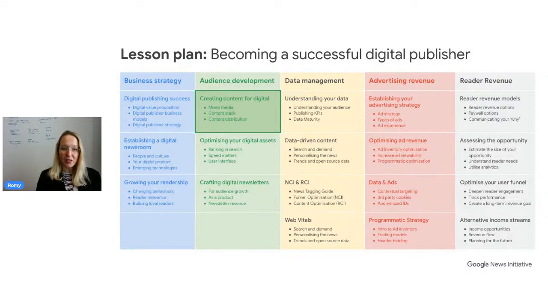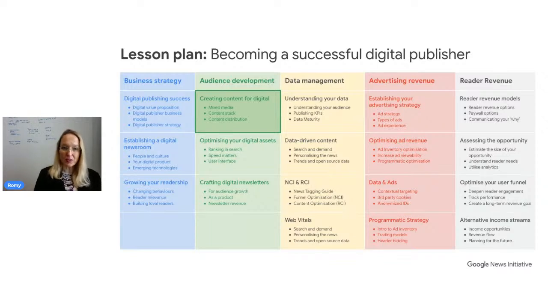So we did creating content for digital. As you know, we spoke about mixed media, content stack, content distribution. As mentioned, for those who are a little bit older here, we started with print. It's exactly the same thing, just that now instead of taking it to the print shop, you have to put it online. If you are new or younger generation, digital will be easier for you for sure, but content is where you will have to focus more.